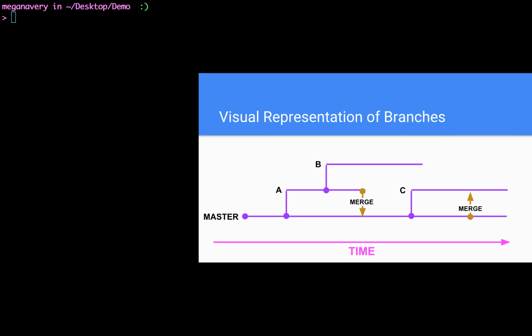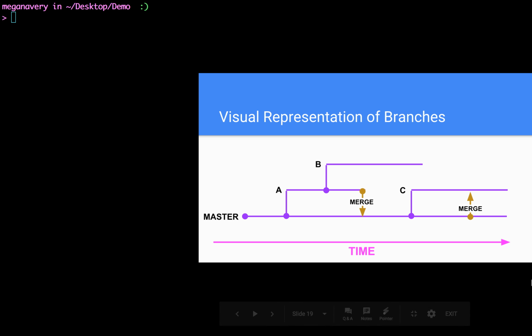This is how I visualize branches whenever I'm trying to keep them straight, and I'll tend to draw this on a whiteboard if I get really confused and I've got a lot of branches going at the same time. Or if I'm trying to figure out where information may have gotten lost in my branching and merging and that sort of thing.